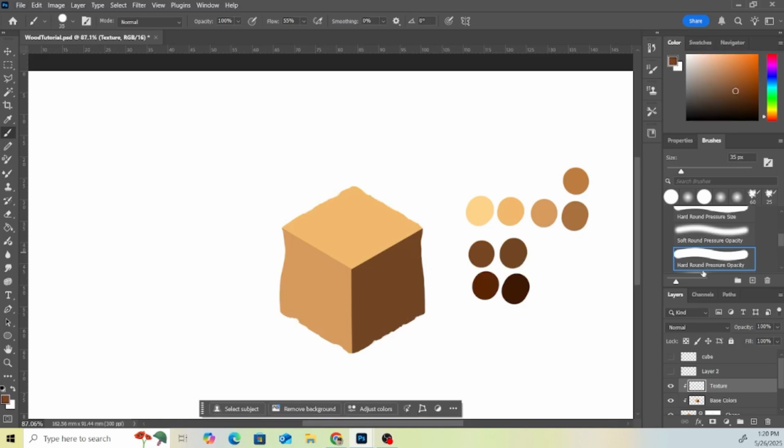I'm going to get the hard round pressure brush, and I'm going to just start adding strokes, right? And I know you're probably like, well, why not use the soft round brush? Well, that's because it won't give you decent texture. You see those lines? That's giving me texture, right? And that's what I want, because this is organic, and organic things have texture to them. All right, it'll take some time to blend some of this together, but that is okay. It's just going to get you used to fundamental stuff.